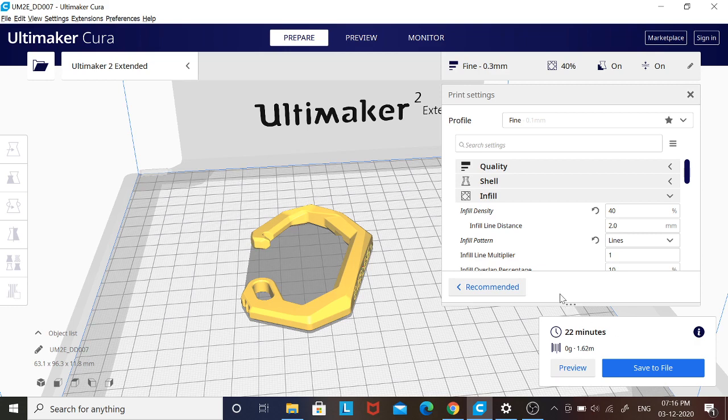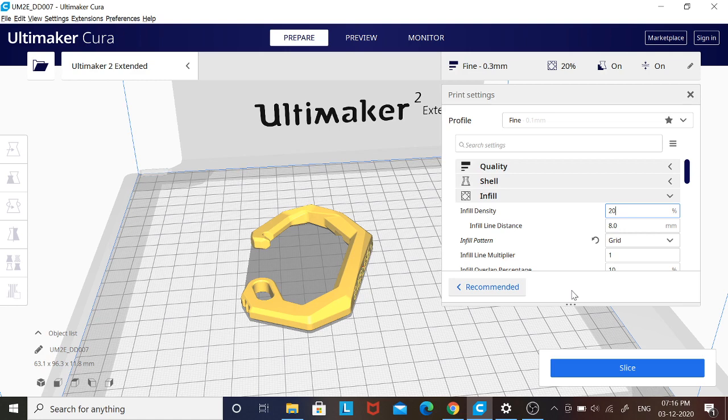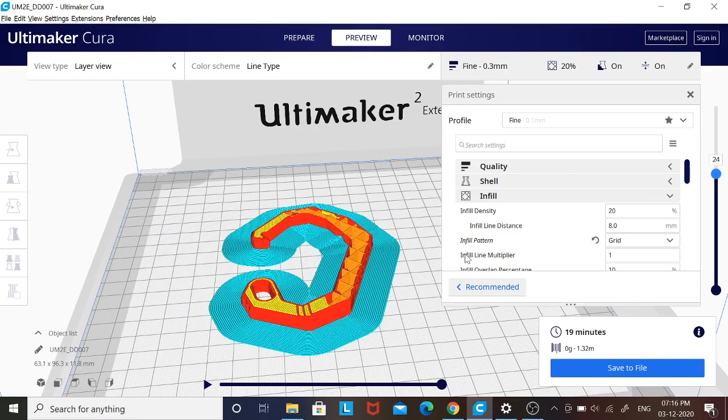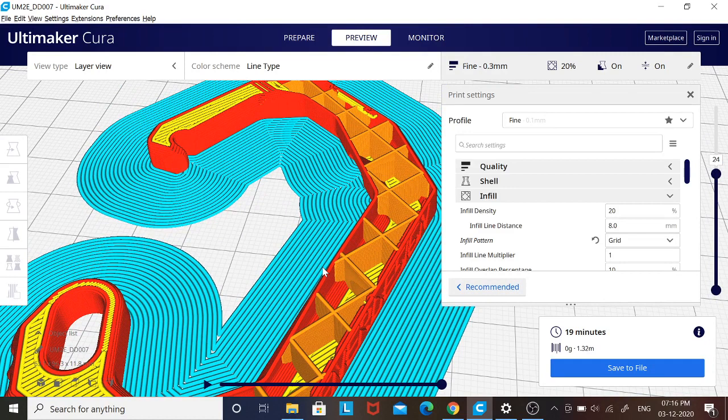We have discussed it in previous videos also. There is an option called infill density in settings. Let's say I'm keeping it at 20 as of now, and I say slice. What it will do is, inside this 3D model, you will get the infill. The inside part will be hollow, but it is very difficult to print a hollow part, so it is basically filling 20% of the hollow part. That saves my material, saves my time, and saves my cost.